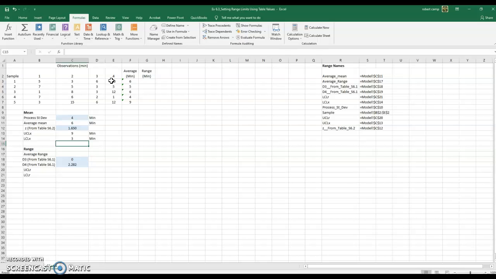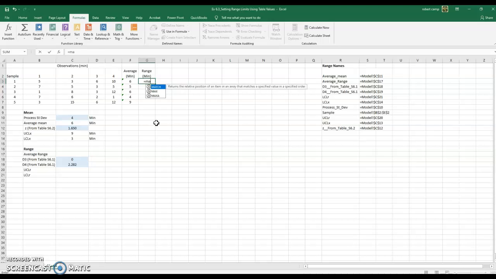So now let's do the range. Now, the average range is going to be a little bit different. So I want to find out the biggest swing from the smallest number to the biggest number in here, because that is going to be my range. How can we do it? We got a couple different ways. We could maybe try to sort these from smallest to largest, and then we could subtract one from the other. But I'm just going to exploit those min and max functions that we have within Excel.